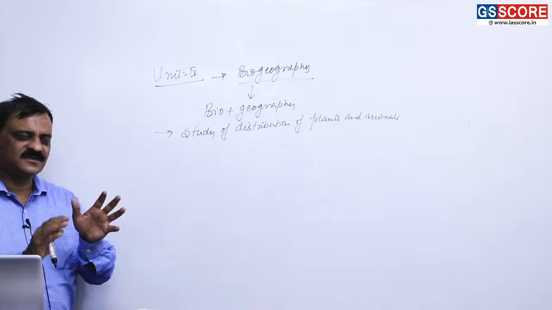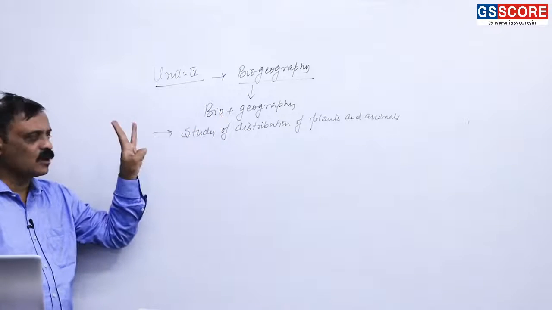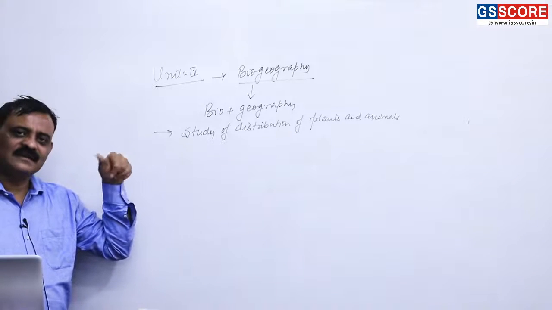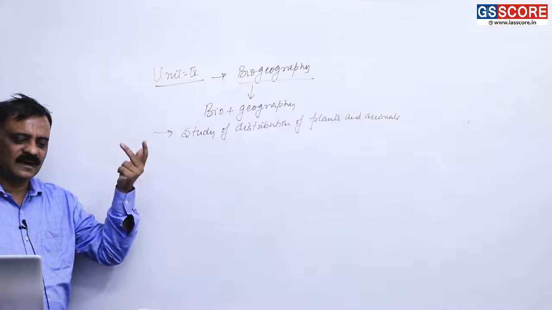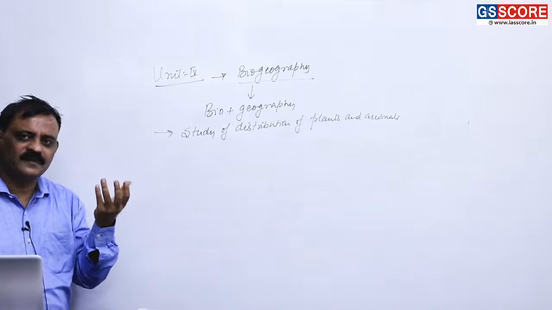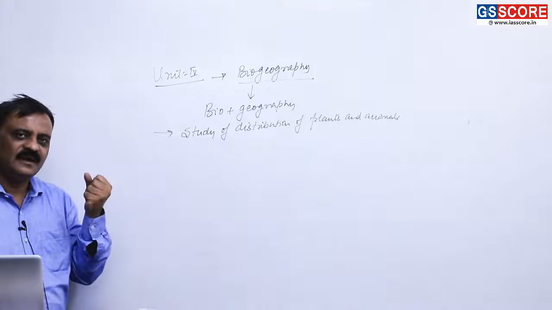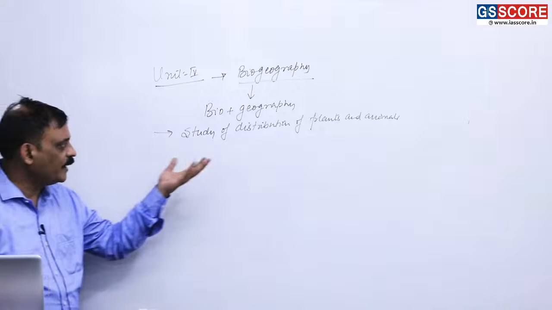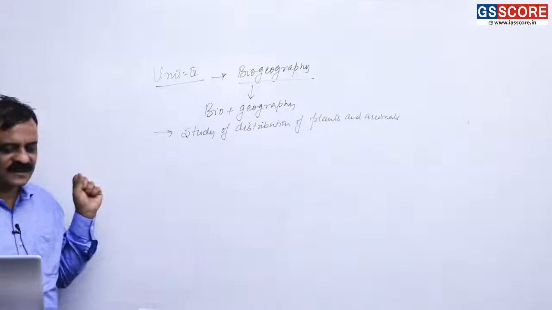And in the context of a biosphere, we will be studying two topics. One is related to your biogeography, and another one is related to some topics in your environmental geography, which may be connected with the idea of a biogeography. Okay, so study of the distribution of plants and animals.